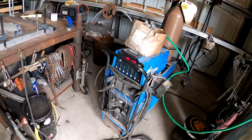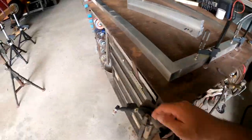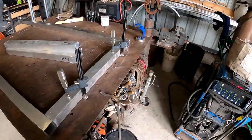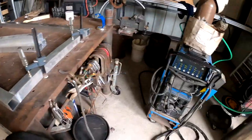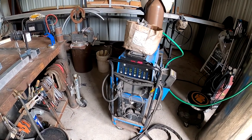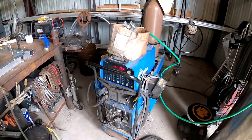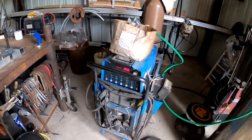For those that don't know, I use a Miller Dynasty 300. I really like this machine. It's a good machine. It ain't a cheap machine, and when something goes wrong with it, it ain't cheap to get fixed. So just keep that in mind if you ever get one like that. But it's a nice machine.